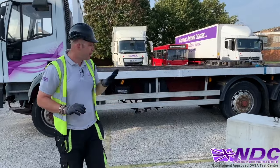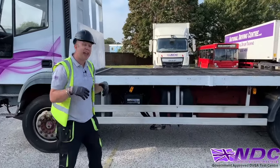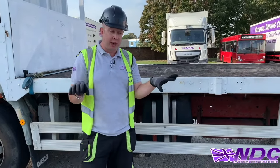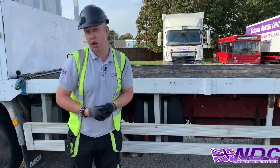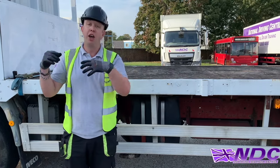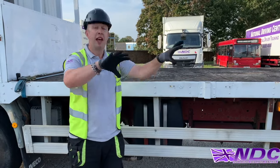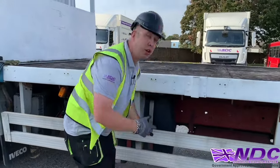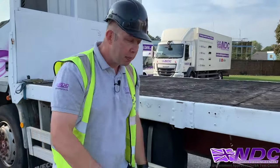So first of all, let's go and check the oil level to make sure we haven't had a catastrophic failure on the way here. These checks that we're gonna be doing now are on the basis that I have pre-opped the vehicle this morning at the yard. I've then driven to this location and now we're gonna be operating. So I'll check the oil level, making sure we've got sufficient oil, okay? Then I'm gonna be walking around the vehicle.